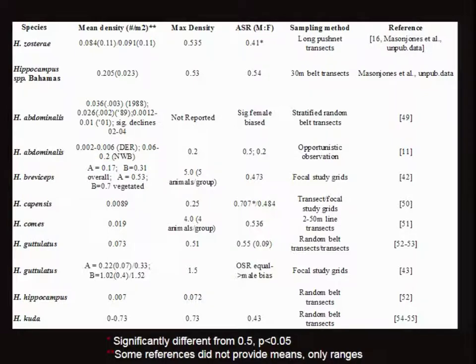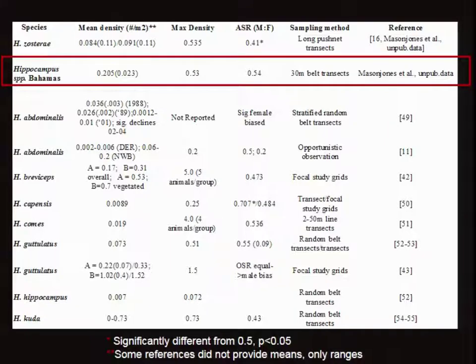And so this is a data table for those others. This is a list of seahorses that we know worldwide. The key issues we want to see, first of all, this is our Hippocampus density, our Bahamian animals. Here we see the maximum density is 0.53 animals per meter squared. The other numbers here, in terms of maximum densities, we saw a few, but this is the average density, and our averages are higher, an order of magnitude at least higher, if not 2 orders of magnitude higher than everywhere else in the world. The only ones that come close are Hippocampus breviceps that we see in Australia and Hippocampus guttulatus that we see in the Mediterranean.